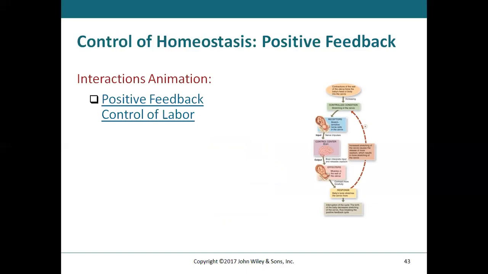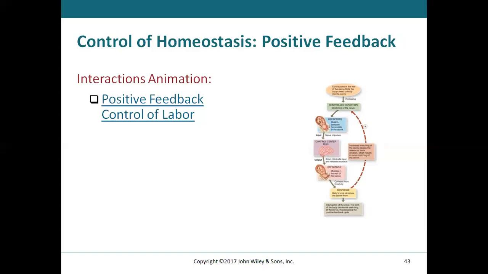So that's an example of negative feedback. An example of positive feedback would be labor and contraction signals of labor. And so positive feedback, you can almost think of like a snowball rolling down the hill as it's always gaining more and more traction and mass as it rolls down. Positive feedback is kind of the same thing. It's this whole cascade of events that has to occur.